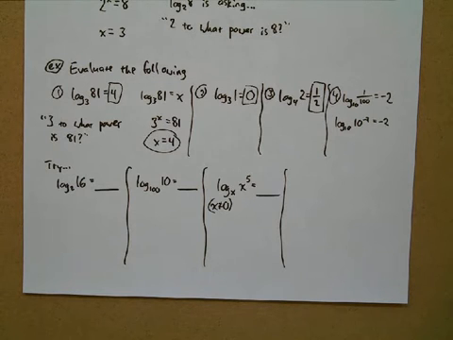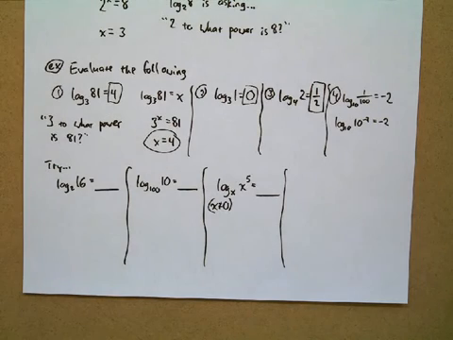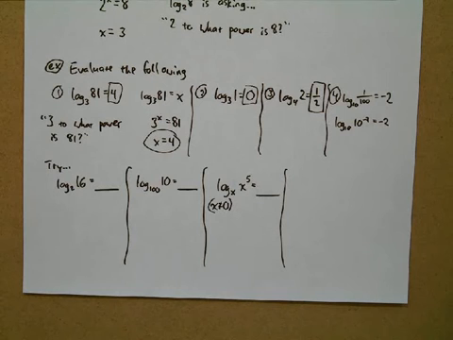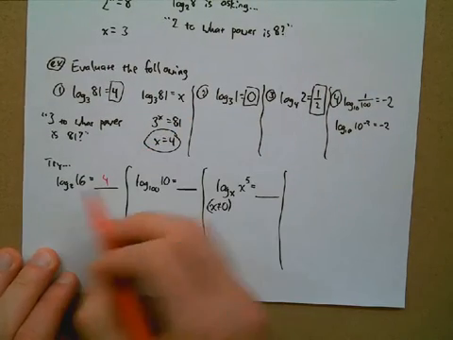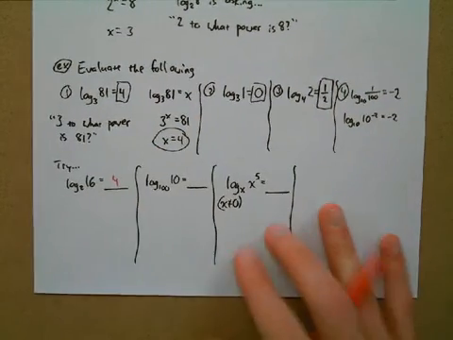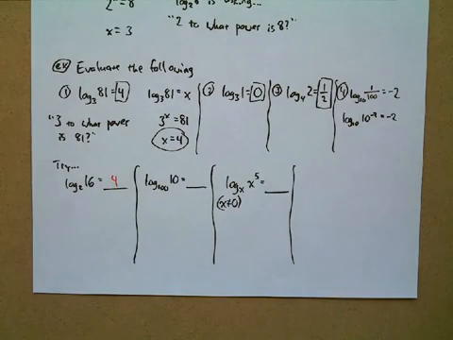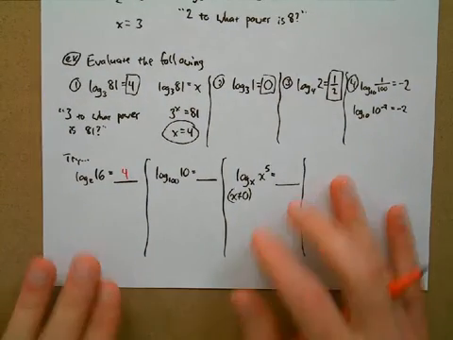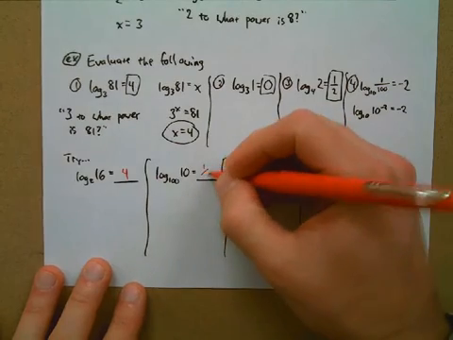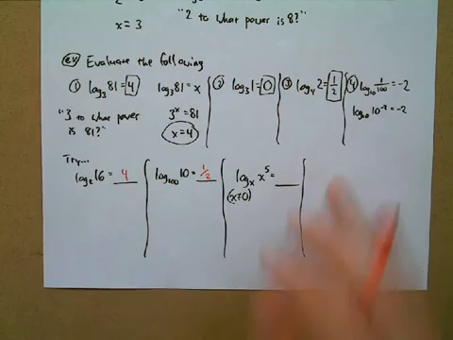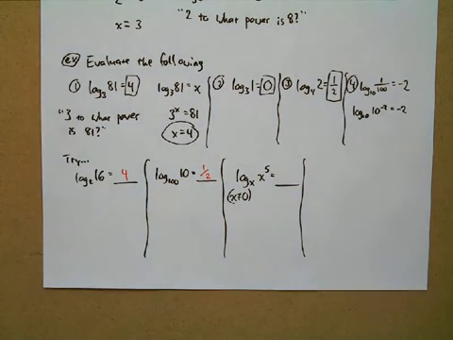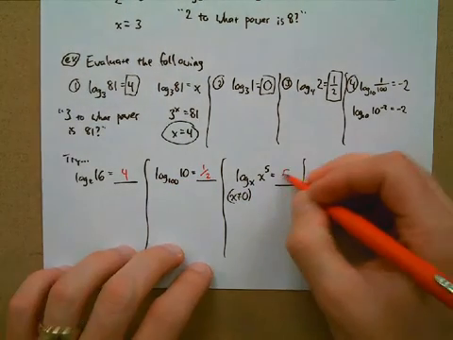So Anna, what'd you come up with there for the first blank? X equals 4, okay, 2 to the 4th is 16, that's right. How about the second one there, Anna? 1/2, yeah, 100 to the 1/2, or the square root of 100, is 10, so that's right. And how about that last one there, Anna? Yeah, 5. X to what power is x to the 5th? It's just 5, okay?